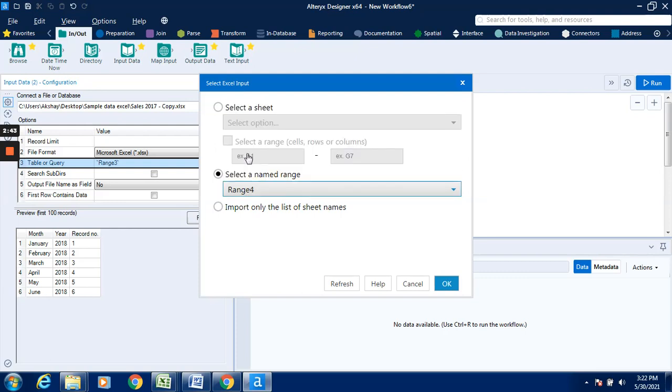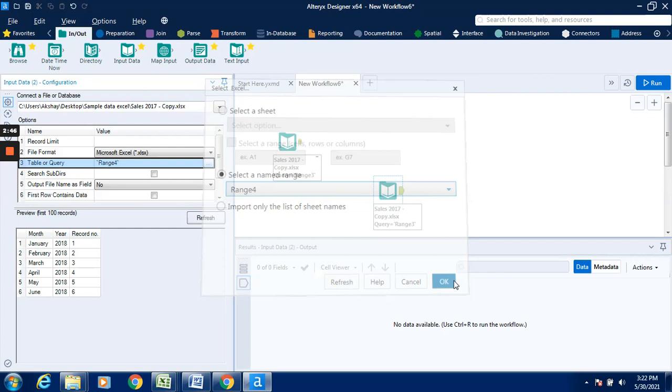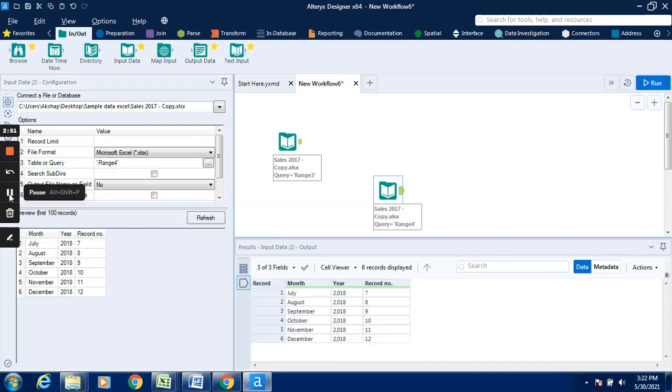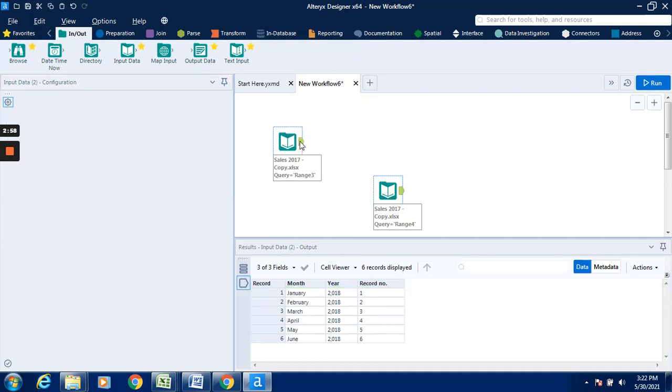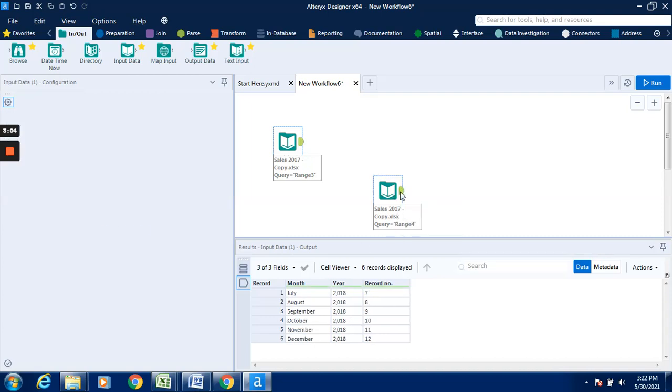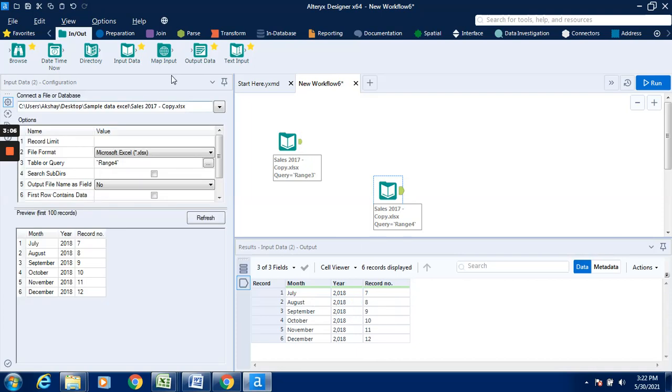Now I'll select range 4, click on OK, and then I'll click on run. So over here we can see the record number 7 to 12. In the previous case we have seen the records from 1 to 6, that is January to June, and over here we can see the records from July to December, that is 7 to 12.